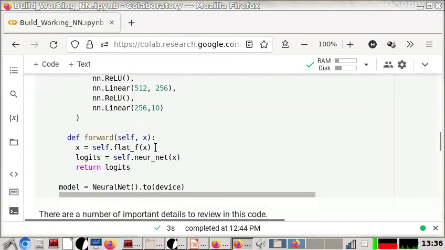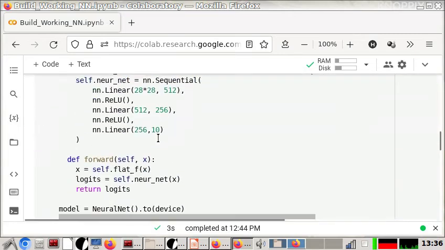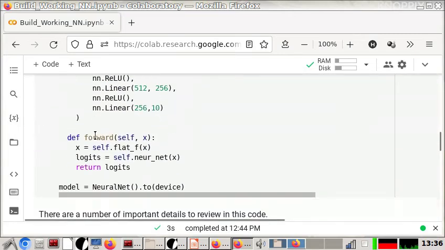Now let's go over the forward method that's required for our neural network definition. The first thing we do is take in the input data and then flatten it using the flatten function we defined earlier.